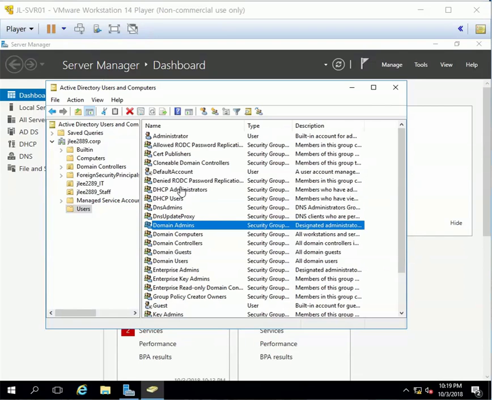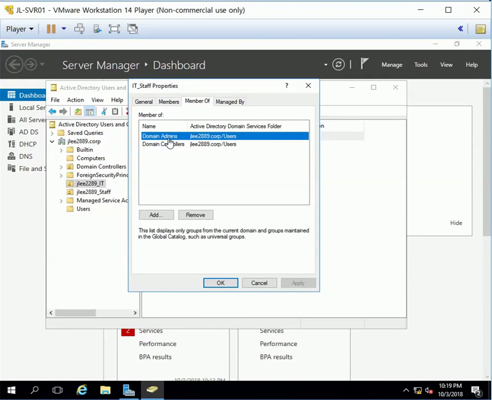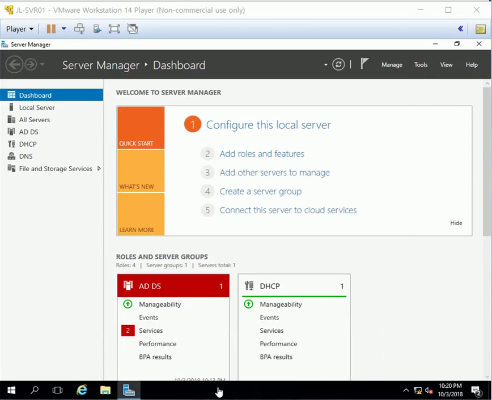Now you can see the relationship: this IT staff security group has the member, the user Sun Bak, and the member of the domain admin. Yes, you know the domain admin has a lot of power to access the secure resources, or sign in to your domain computers. And then let's move on to configuring the DHCP.